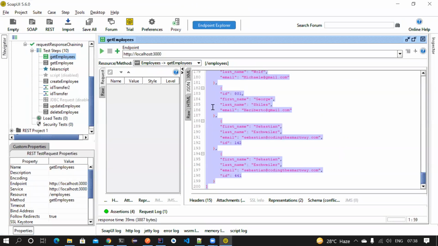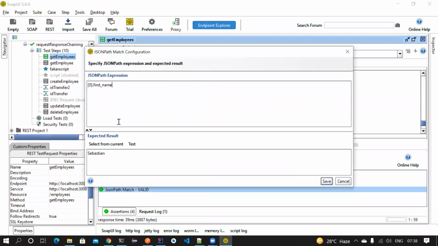I don't know why it is not working properly. Yeah, this is the same one we are using. Maybe use a dollar in between and then select from current. Now this is giving the result, so you need to add dollar. Dollar is the root node. In the root node I'm fetching the zeroth index dot first name, and in this case it is fetching Sebastian.